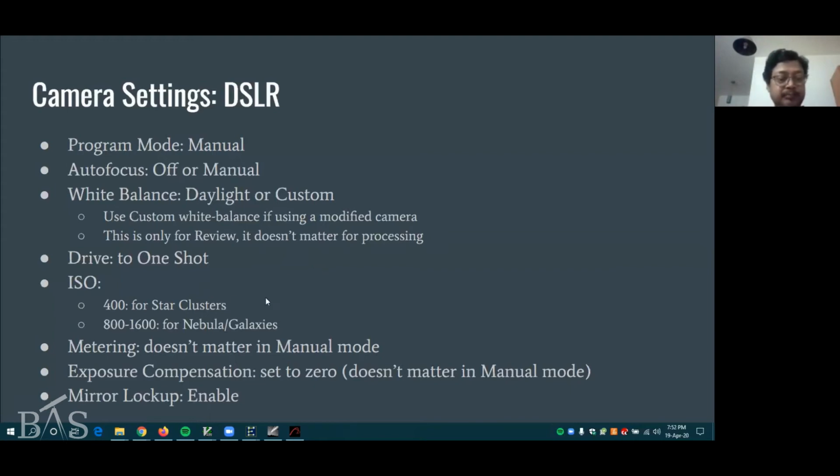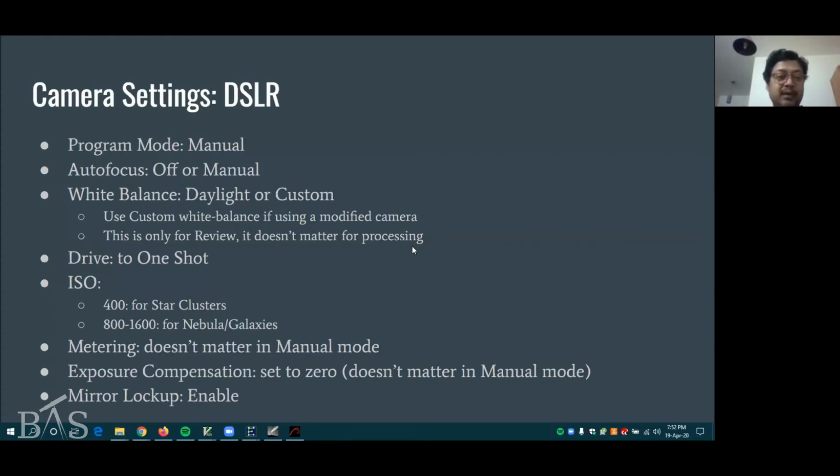Your ISO: 800 to 1600 for deep sky, nebulas, and galaxies, depending on the dynamic range of the object. Probably 800 if you're shooting bright objects like Rosette or Orion Nebula, but probably 1600 for fainter stuff.